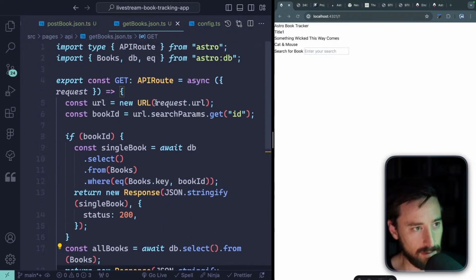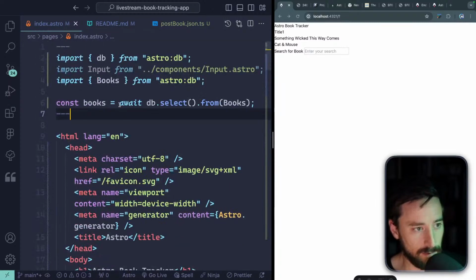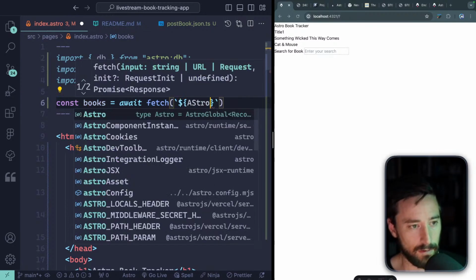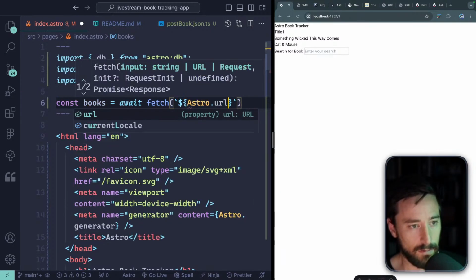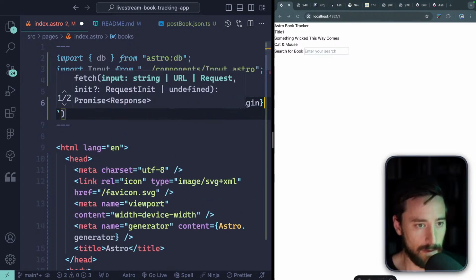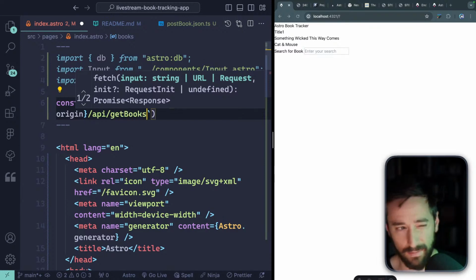So we should be able to get these at this endpoint. Let's come back over here. And instead of doing the await directly here, let's just go ahead and fetch from Astro.url.origin, and I'll do /api/get-books. Is that what I called it?